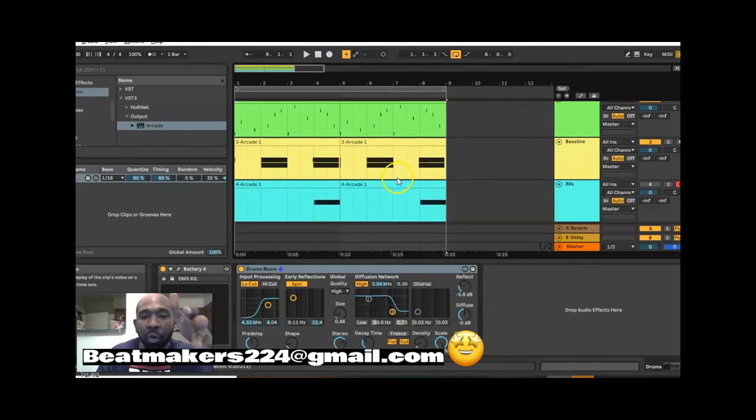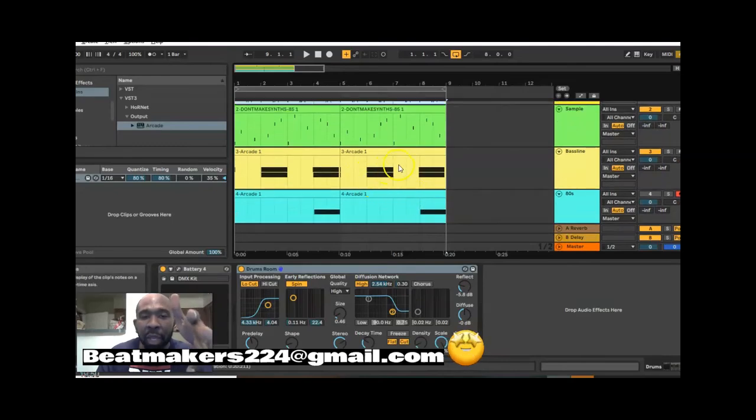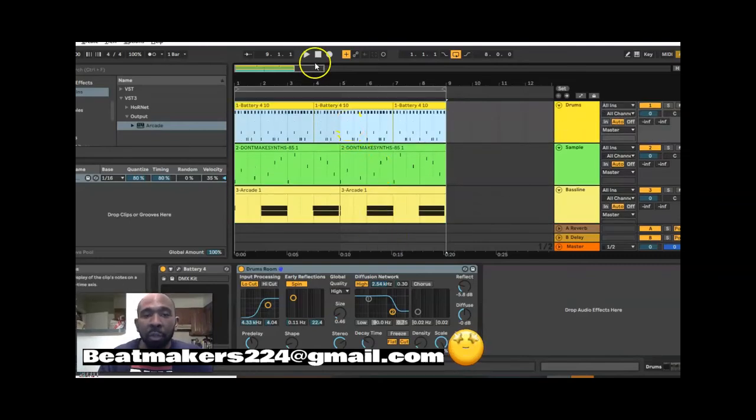I might solo or silence the bass, and I might silence this 80s sound. It gives the track variety as you're playing it. All right, so I'm going to show you what I'm talking about. I'm going to play it and record. All right, so I'm going to hit record, and you'll see what I'm talking about.